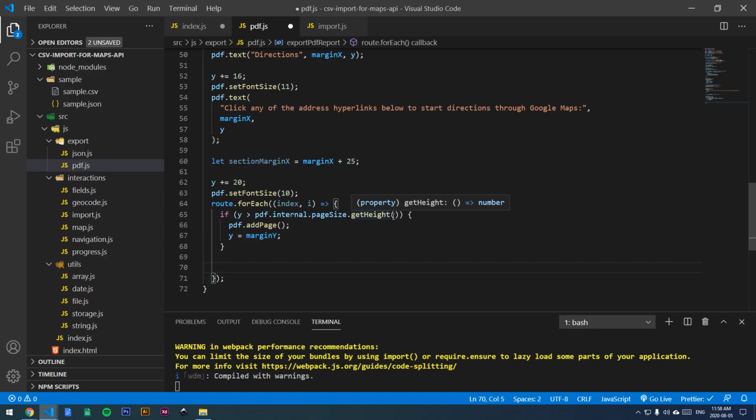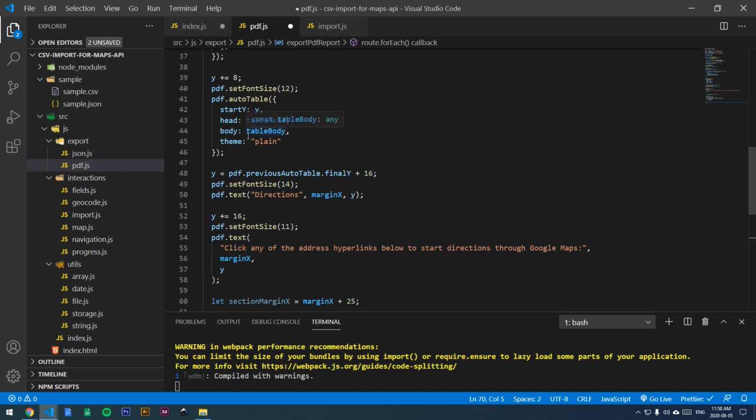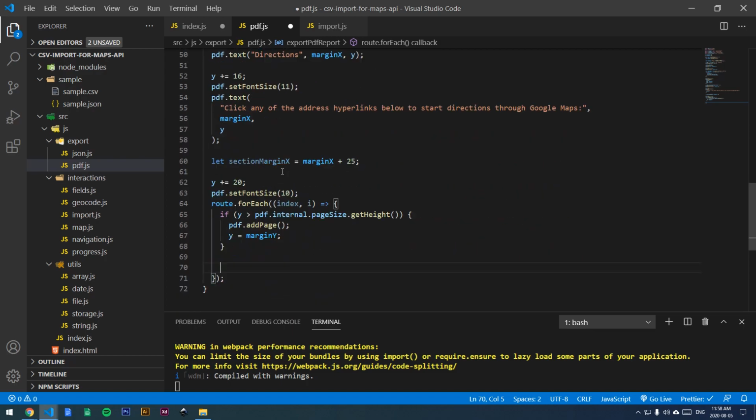Things like the AutoTable plugin handle this for us nicely. If it carries over from one page into another, they will do this add-page step for you. But now we're just adding text on our own because we're going to be creating some hyperlinks. We're adding it manually, so we need to take care of that ourselves.